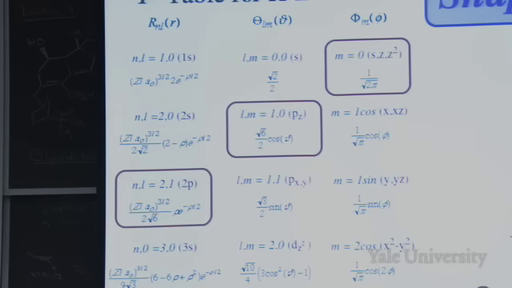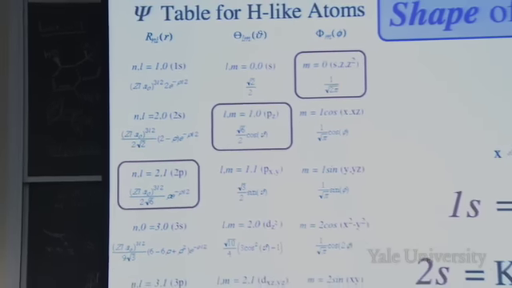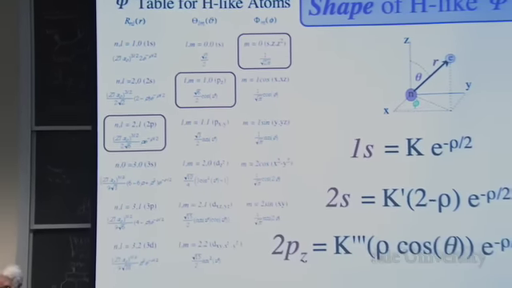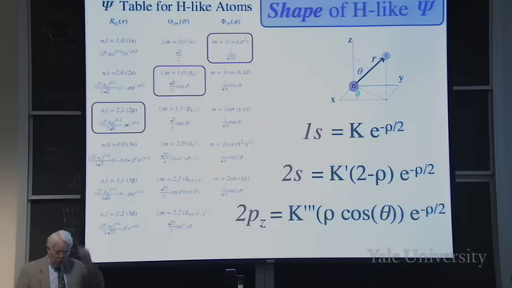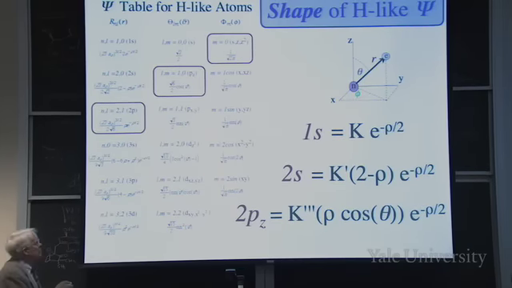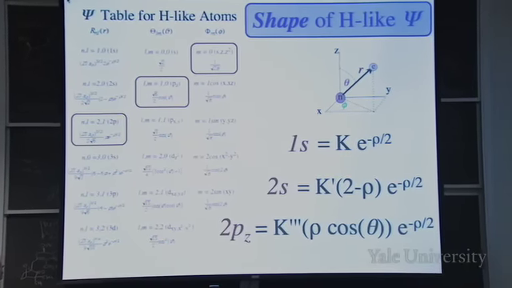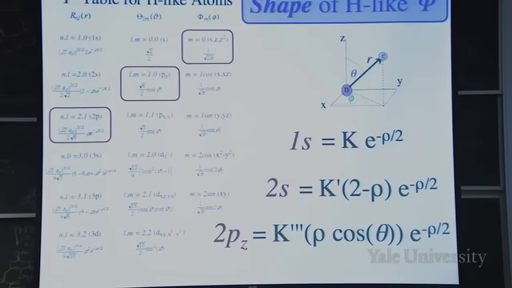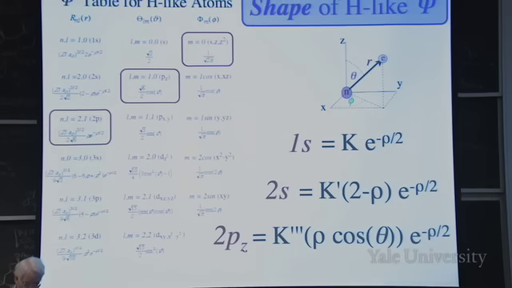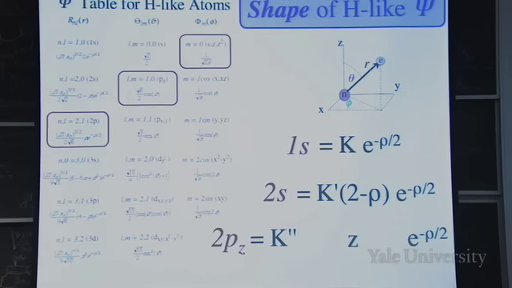And what part's interesting here? It's rho times e to the minus rho over 2. Okay, so it's some constant times rho times the cosine of theta times e to the minus rho over 2. You always have the e to the minus rho over 2, forget that. It just means it decays as you go out. Now, rho times cosine of theta, what does that mean? Rho, which is this distance, times the cosine of theta. What is that? Russell? It's z. So I can simplify this a lot if I mix my metaphors between polar and Cartesian coordinates. It's z times e to the minus rho over 2.